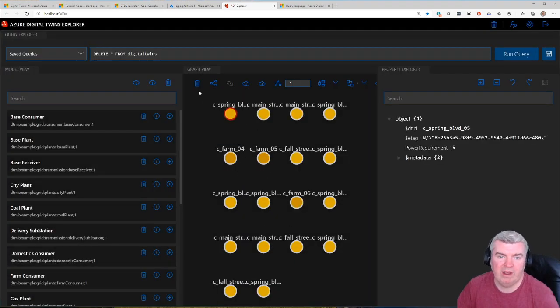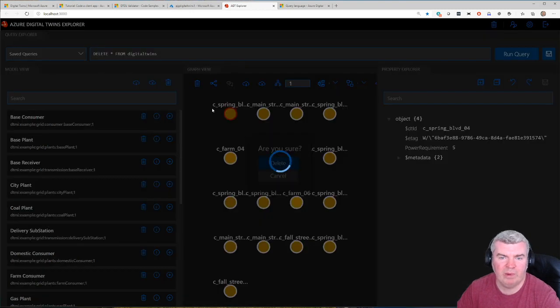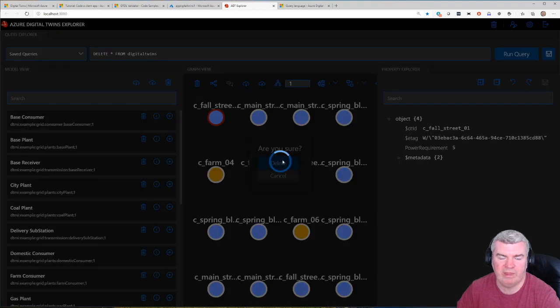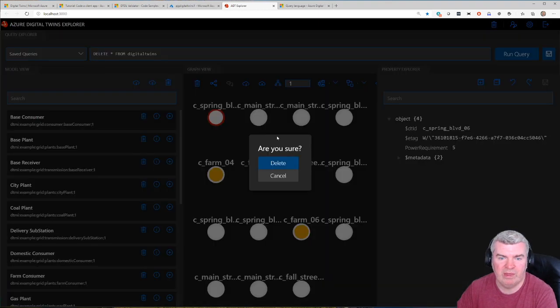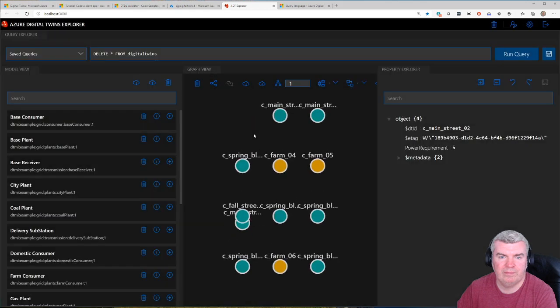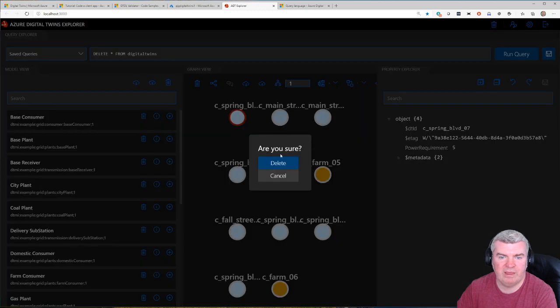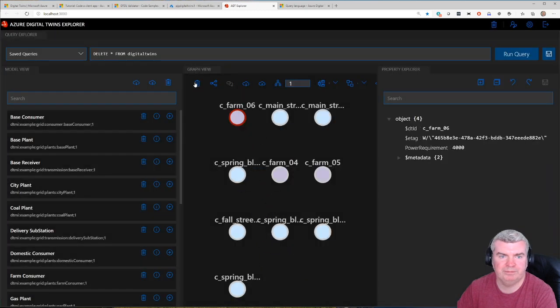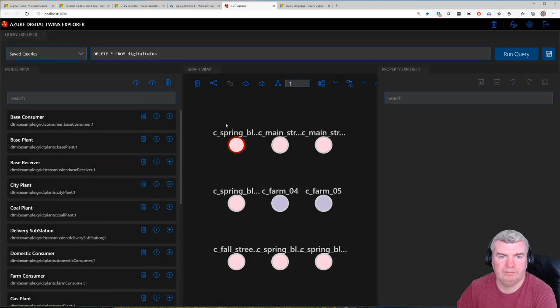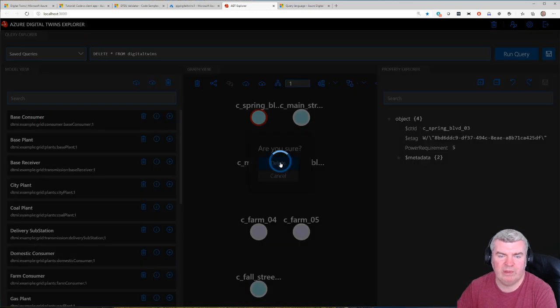It's not long till Microsoft Ignite now either, which is one of the reasons why I'm doing this, because I'm involved in a couple of sessions over there, including the session on digital twins. So I wanted to make sure that I'd run through this relatively recently. Get some experience of the latest bits, and it's a while since I've looked at it. And there's a whole heap of new stuff, of course. I've looked at the first preview, but not the second preview in much detail.